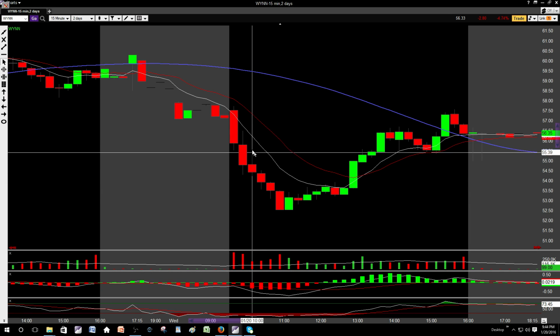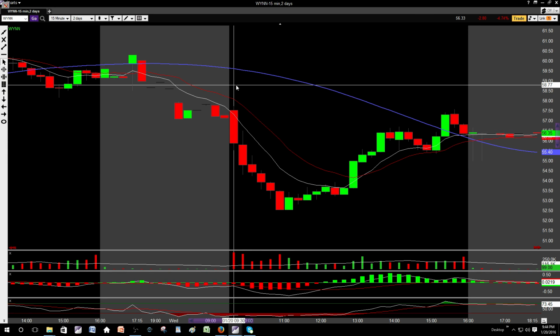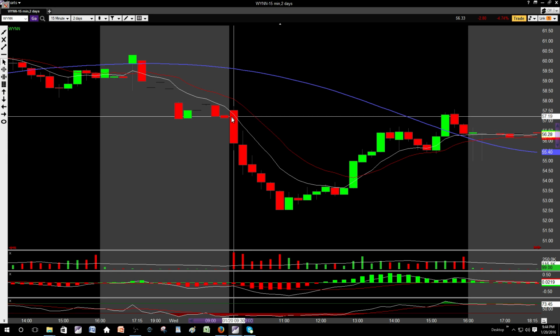So yeah, I was just trying to record a live trade and show it back on how you would play a gap up, gap down. And what I was expecting was a little more pop right at open, and it didn't give me that. But once the trade started to fail right at open, I just got into the short position.